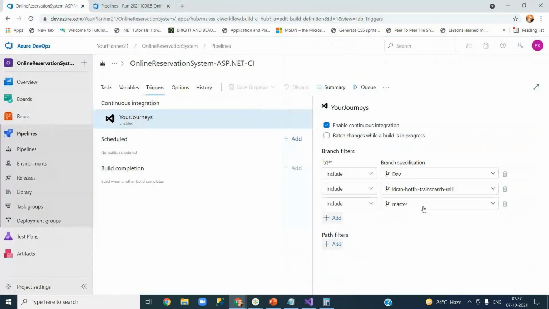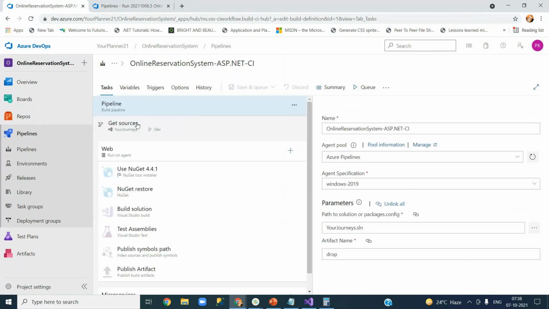This build pipeline will trigger. Whenever I make a change in Kiran Hotfix, this build pipeline will execute. Whenever I make a change in the dev branch, this build pipeline will trigger, and it will override the branch setting here.